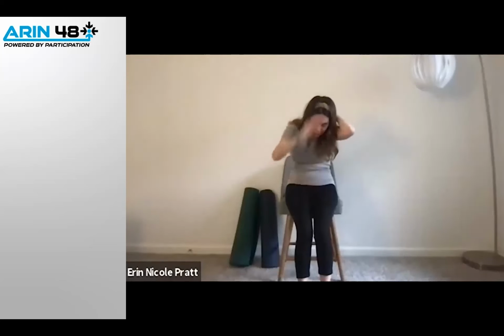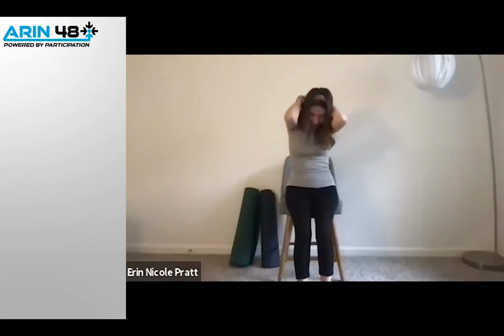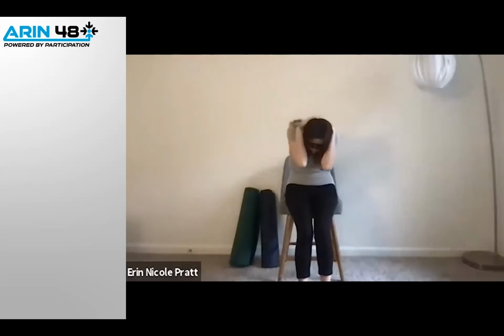As we exhale, we're going to start rounding the back, bringing those elbows together. Dropping that head, coming into a C shape with the body on the front. And inhaling as we open back up, arching the back, cradling that head as you gaze slightly up. And exhale, rounding, bringing those elbows together. And slowly returning back through neutral, dropping those arms.